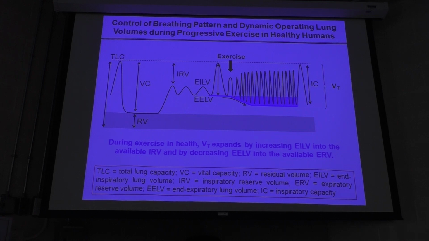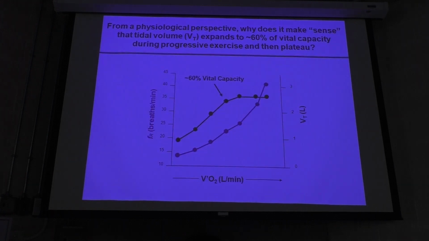allows humans to expand their tidal volume by staying on the linear portion of the respiratory system sigmoid pressure volume curve. Okay, so just as a reminder, remember, tidal volume expands up to about 60% of vital capacity and then plateaus. And we said that this was probably mechanically advantageous because if we breathed 100% of our vital breath, we'd be breathing on every expiration down to residual volume where there's a lot of resistive loading, and on every inspiration towards TLC where there's a lot of elastic loading. So we'd be putting a pretty big burden on the respiratory muscles to overcome these resistive and elastic loads.